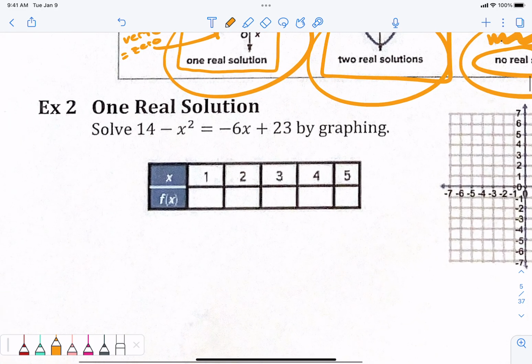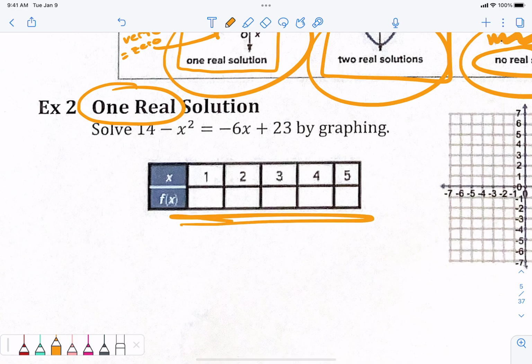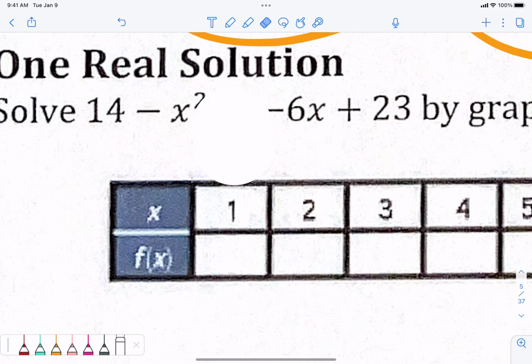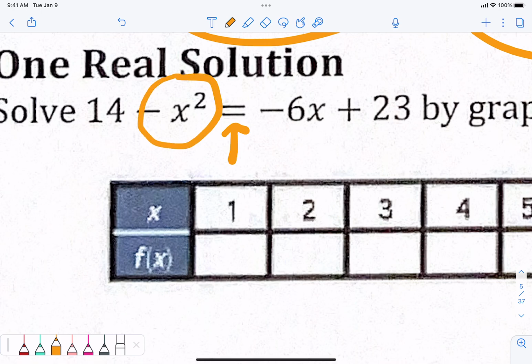So we're going to see an example down here where I have only one real solution, okay? So we're going to plug these numbers in like they ask us to, and the first thing that we're going to do is get him ready to plug in, because look at that mess. Here's my equal sign. Oof. Yuck. I want to move everything onto one side, okay? Now, you can move it to either side, whichever side you want, but the beginning term is always going to be your x squared if you put them in order, right? So here's where my x squared is.